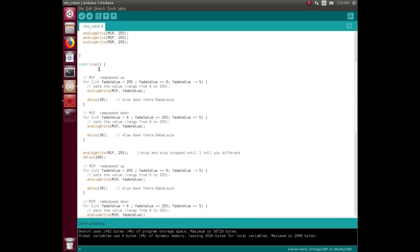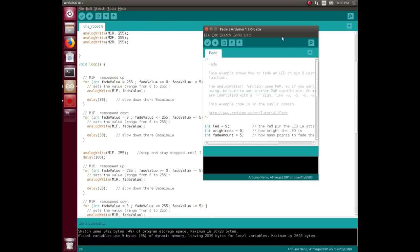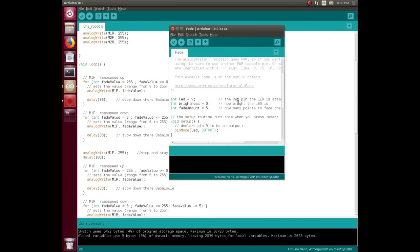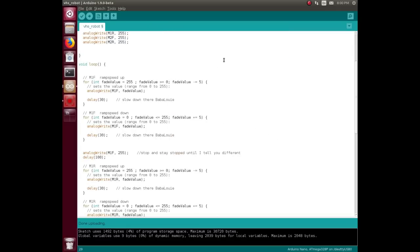So then in the loop, there's just a bunch of these repeated over and over again. So motor 1 forward, ramp the speed up. And yeah, this part here is straight out of the fade example sketch. This sketch right here, the fade example sketch. All it does is PWM fade an LED up and down, right? You can look that up in your own Arduino IDE, but it's pretty basic, but I don't know if I would have come up with that at my level of coding skill.